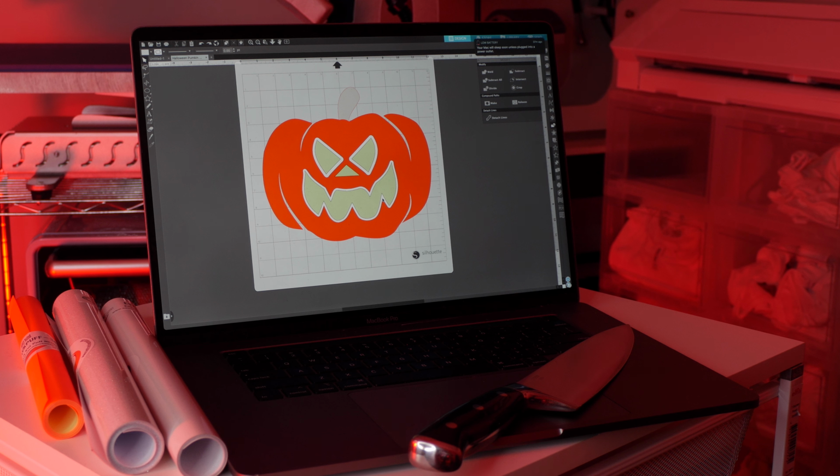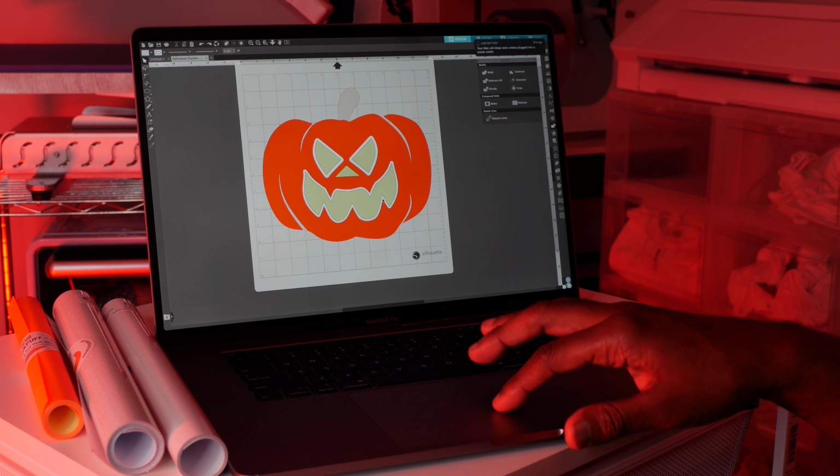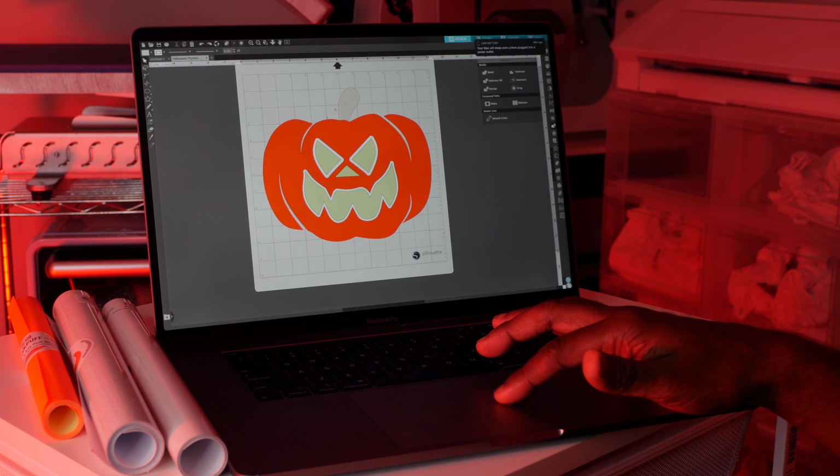And the main attraction of the show, our design. This is what we're gonna transfer on.